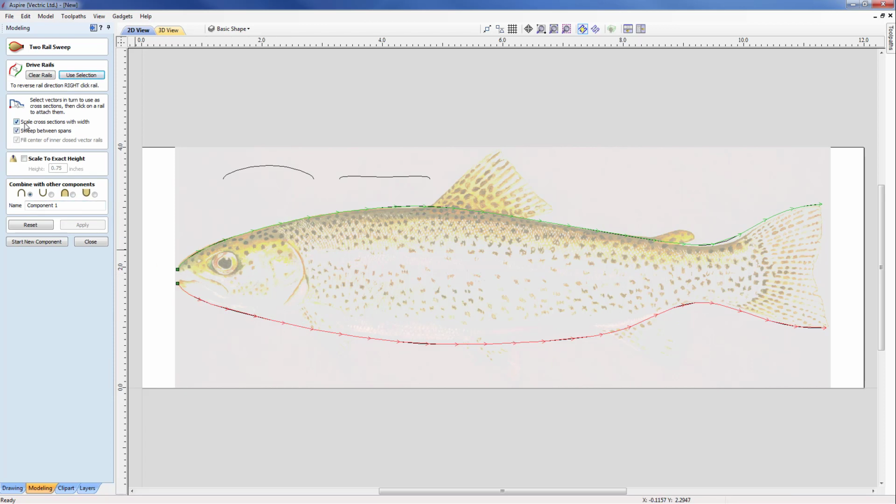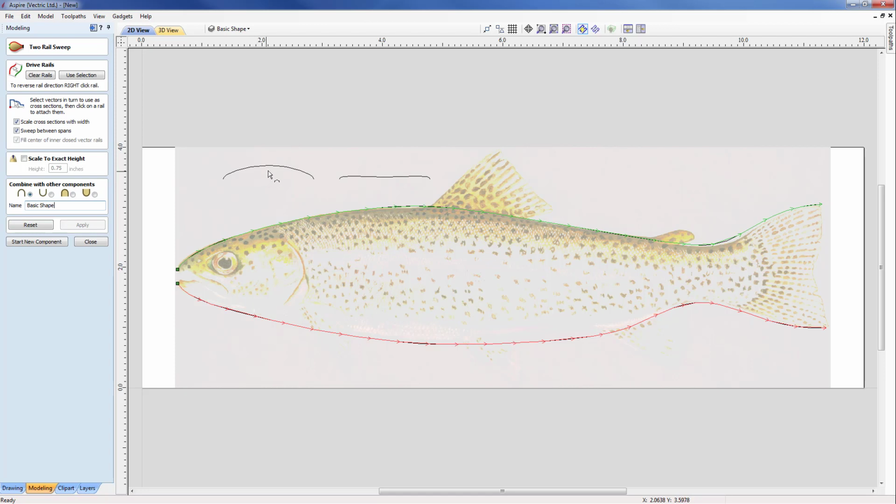I'm going to scale cross sections with width, so in other words we'll get a greater shape in the middle, or a higher shape, and then narrower where there is a shorter distance between the 2 vectors. And I'm not going to scale to height. I'm going to let the natural flow, and then we can always amend the height if required. And we're going to be adding this on, and the name would be basic shape. Okay, so that's the underlying basic shape we're going to be creating.